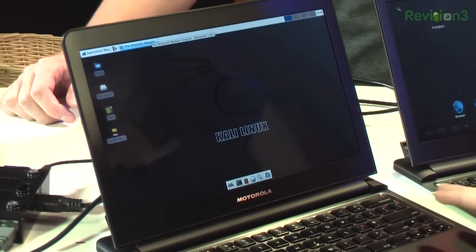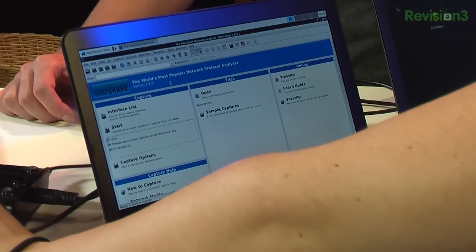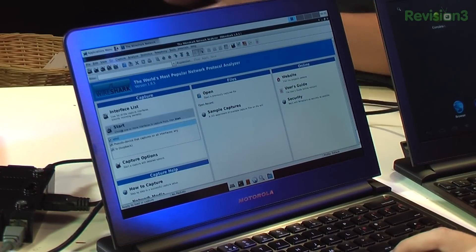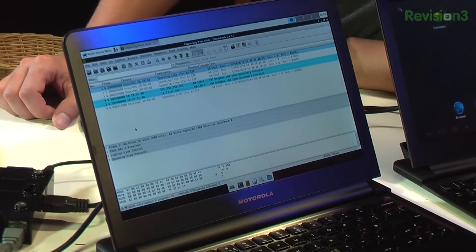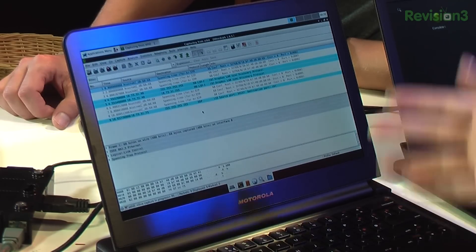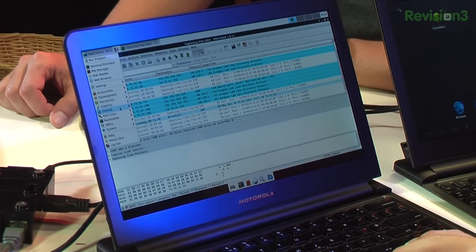Once you actually get Kali Linux installed, I actually have Wireshark running on here. I also plugged this into our local Ethernet so we have it running. I'll go ahead and choose to start, and I'll already see packets running. One I noticed was Dropbox keeps trying to update — Dropbox LAN sync discovery protocol. So it works just fine. I had no problems with it. It comes with all the normal applications that you get with Kali Linux, so there are really no big changes.